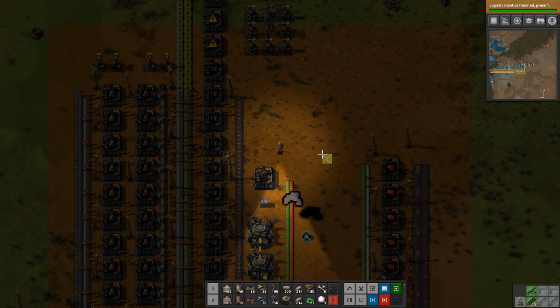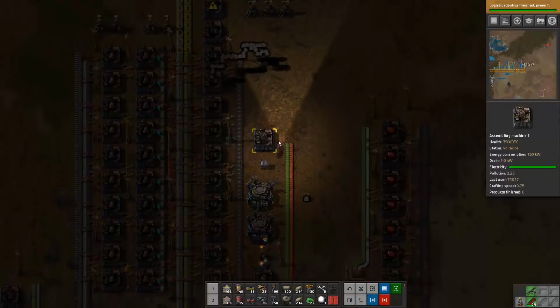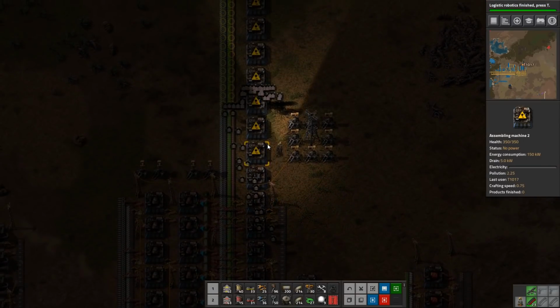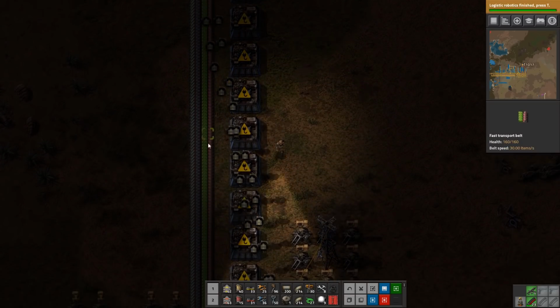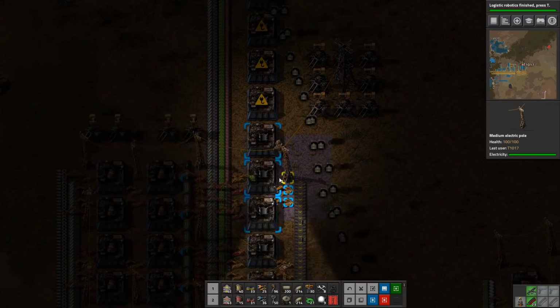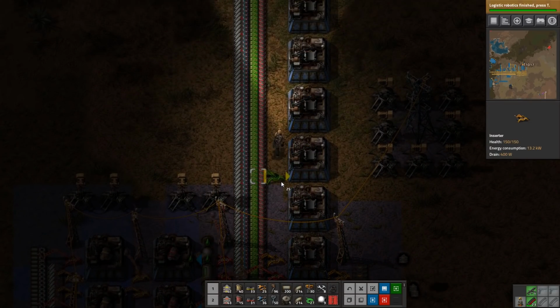Ah, that looks so nice. We have our robots going. Not enough of the robots going, but still. And they bring the belts back. That's nice. So definitely need to set up recycling for all of this. And before I forget, need to do inserters as well.